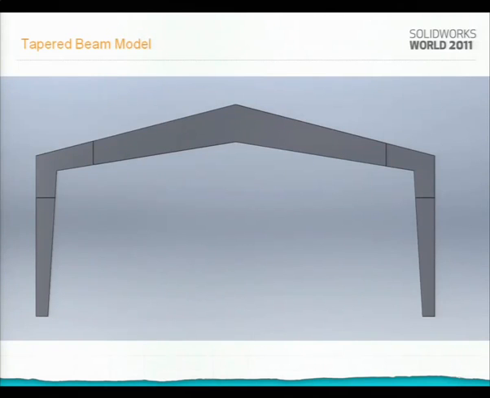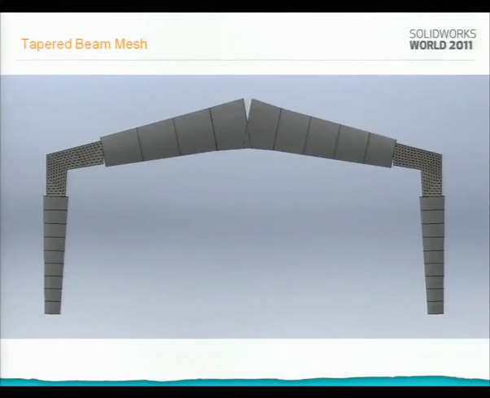So this is my model. If you see, it is split, right? Because, as I told you, I'm interested in having forces on the beam and stresses on the joint. And this is the mesh. You see? Now we have beam elements. They are tapered because you see that they increase. This is a very coarse mesh, right? Actually, this is not good for an actual analysis.